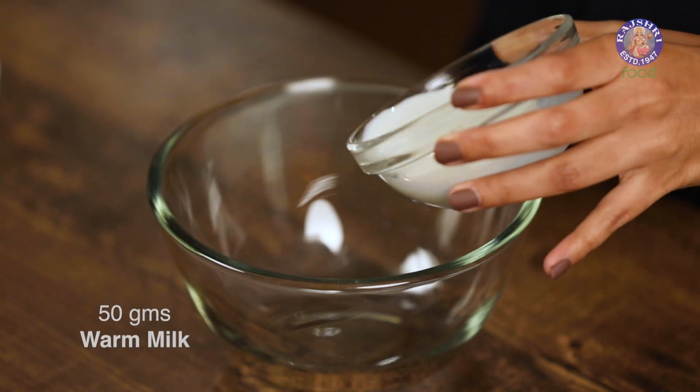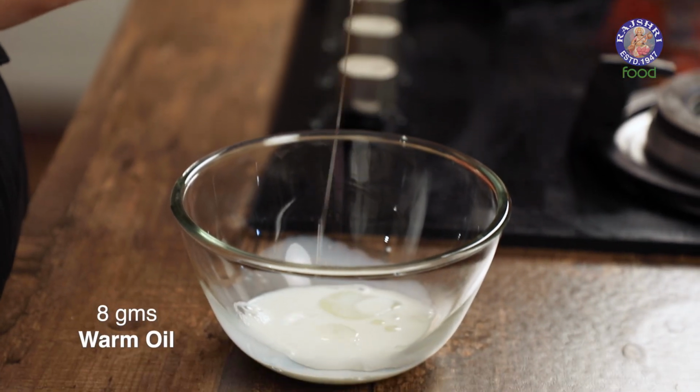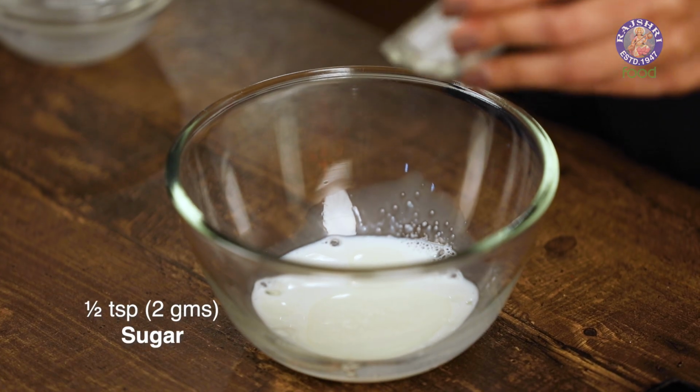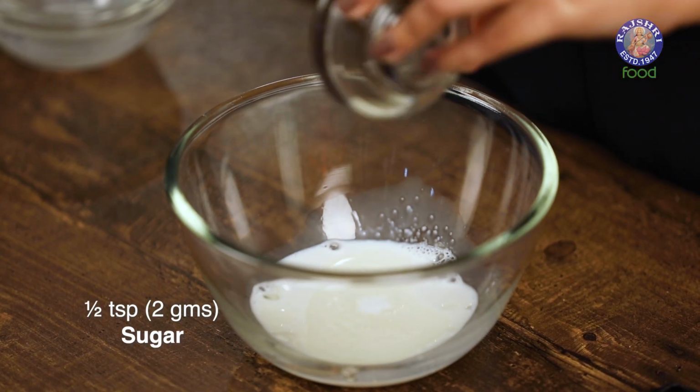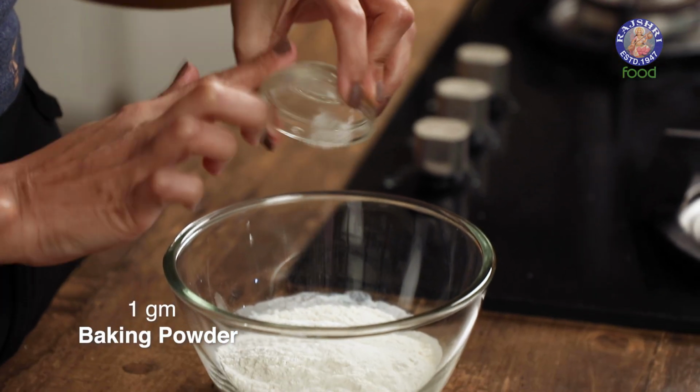So we're going to start by making the dough of the bao. Let's begin with some warm milk, a little bit of warm oil, a pinch of salt to taste. We're adding this to the warm milk so that it melts. Just a little bit of sugar, around half a teaspoon. Next we're adding in all-purpose flour and a small pinch of baking soda. You can also use baking powder instead.